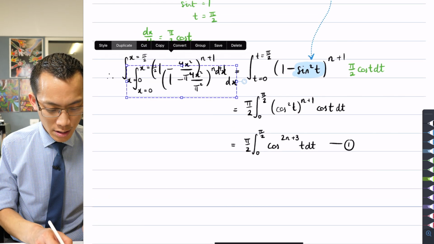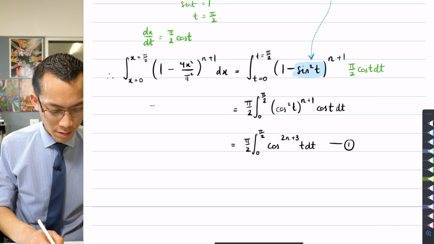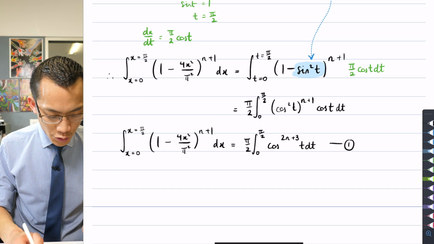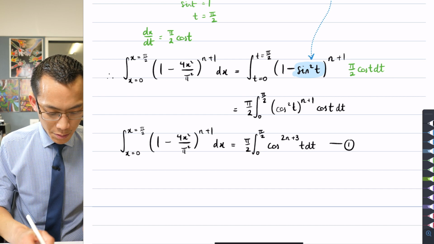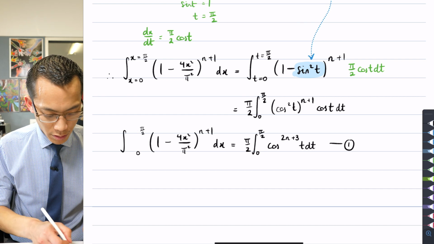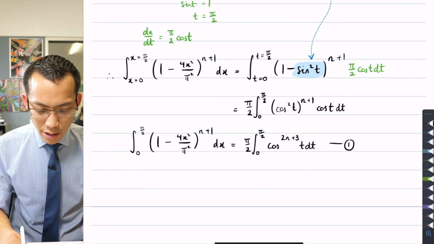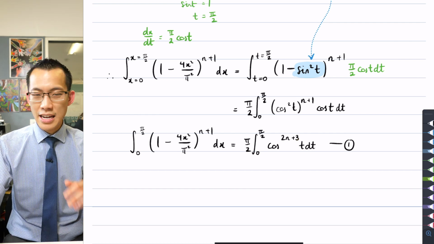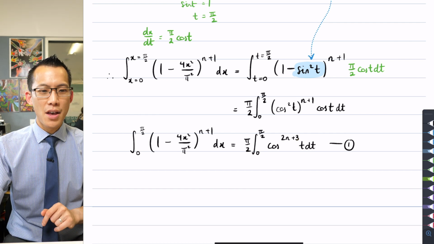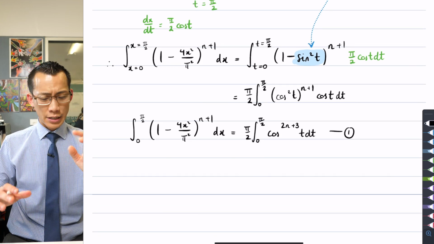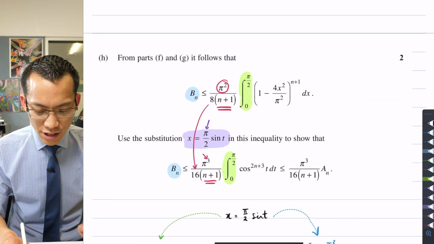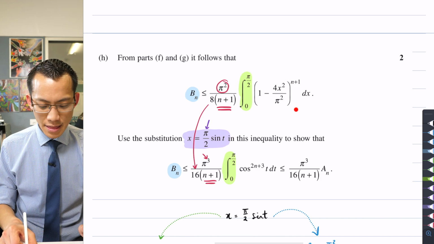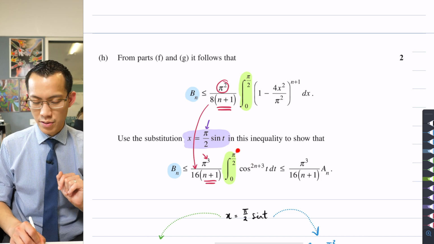As soon as I see this result here, just because I've been doing so much writing, there we go. As soon as I receive something to do with this, I can substitute it for this, and that's going to give me the result that I need with this sort of linked inequality, okay? So I can say, given in the question, do you remember, f and g tell me this, right? Remember that? And then what you've got here on the right-hand side is the thing I'm going to substitute for this cos 2n plus 3 business, okay?